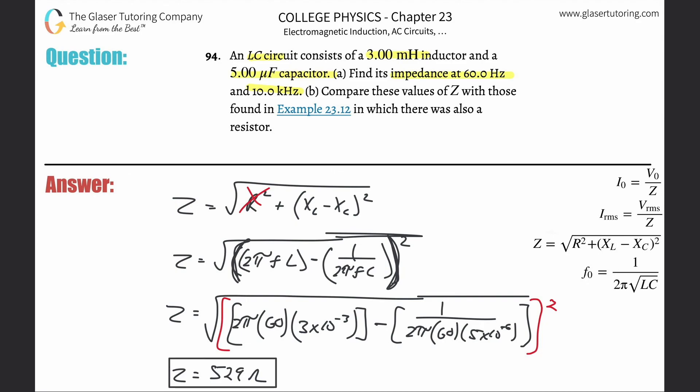So that there is the impedance. Now then, that's at 60 hertz, and the only thing that's now going to change is that it's no longer going to be 60. Instead, now it's going to be 10 times 10 to the third. So we just 10 times 10 to the third. So why don't we do those out now? Fun.